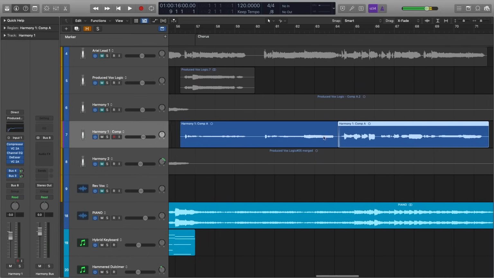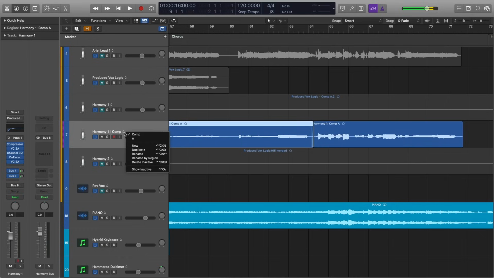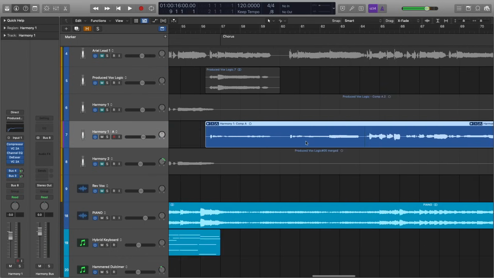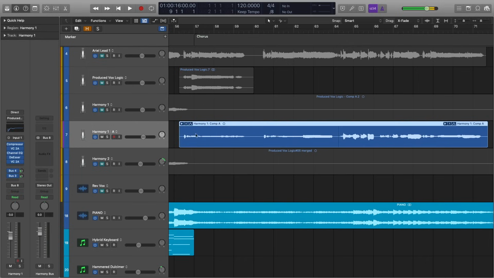You can do whatever you want. And then now we can join those and start doing all the rest of the editing that we want by flattening. And then if we ever need to go back, boom, there's our take folder. So those are two kind of separate things, but they're related. The first one, create a track alternative. The second one is to flatten, so then you can actually go ahead and do all of your editing and manipulation there rather than doing all that in your take folder. You don't want to be doing it in your take folder.